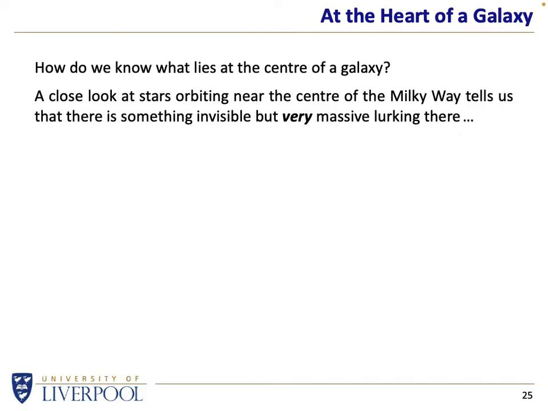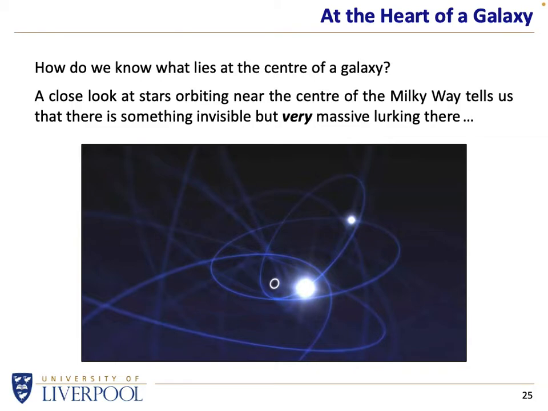We've worked out a while ago roughly what the structure of our Milky Way galaxy is. We know where the center is, so we can look towards the center and we see a number of stars moving quite quickly. Stars are orbiting around something we cannot see. There is something large and massive holding those stars in orbit, but there doesn't seem to be anything visible.